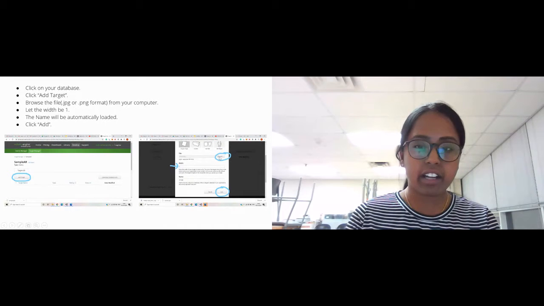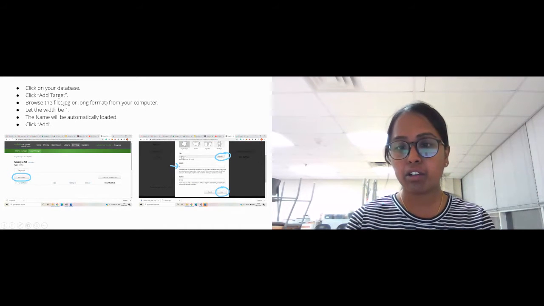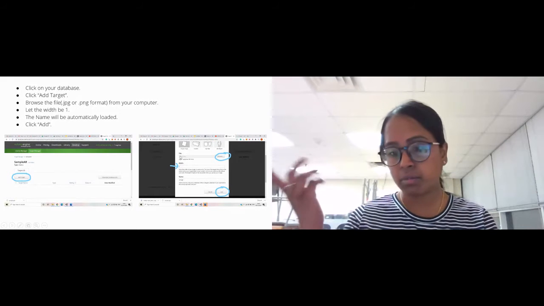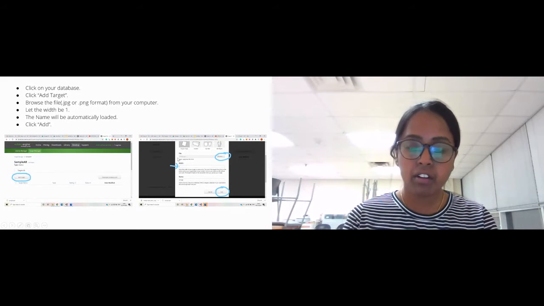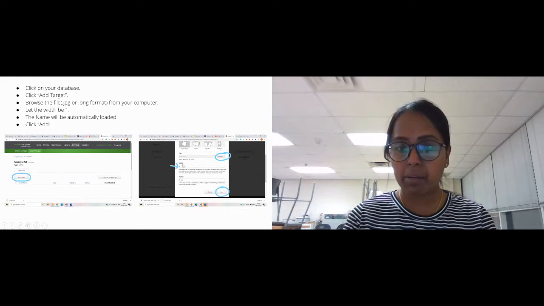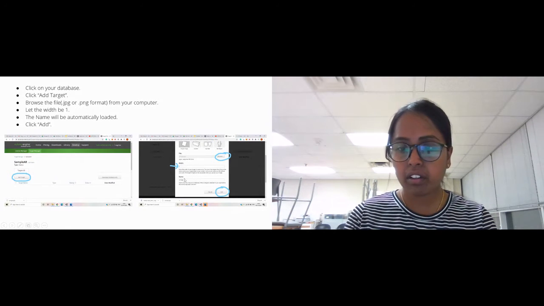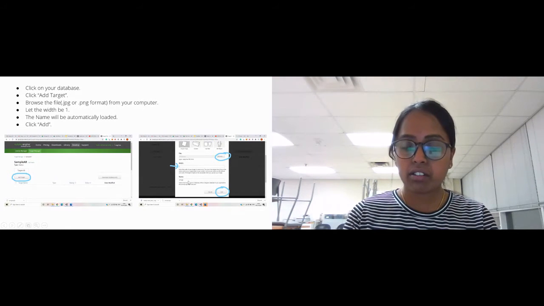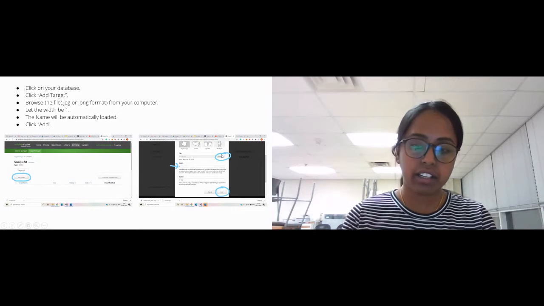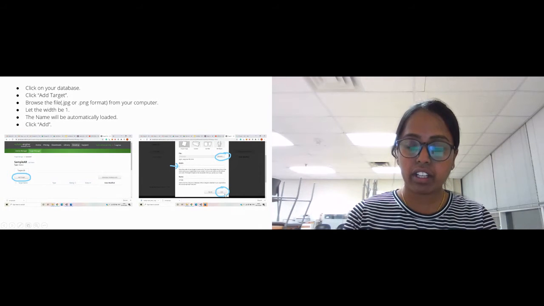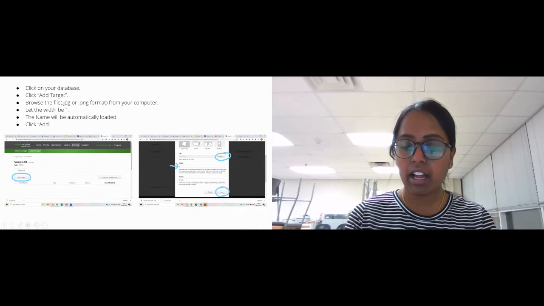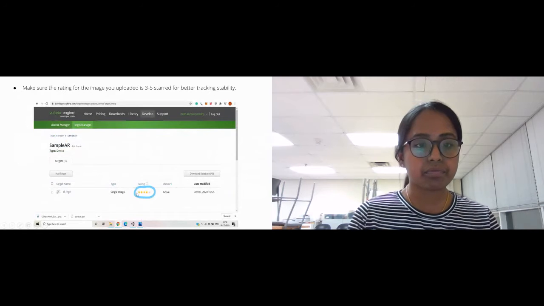Click on add target and browse for the file. I have selected one image from Google. It can be any image, and make sure the width is 1. The name will be taken by default based on the file you have selected, and then hit add.